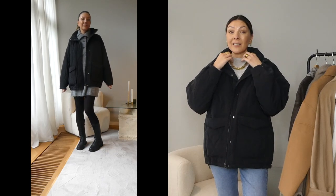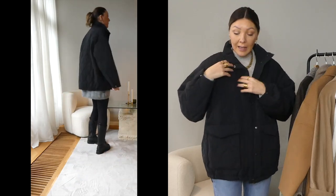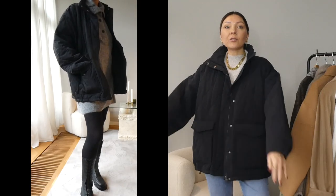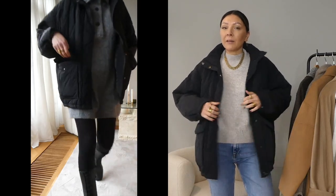I like the black. In terms of details, you have a high collar, which is useful if you live somewhere cold and windy. You also have a lot of pockets — two big front pockets and side pockets as well. I'm wearing a size large, but if you don't like it this big, it already comes quite oversized so you could also go for your regular size or a medium.